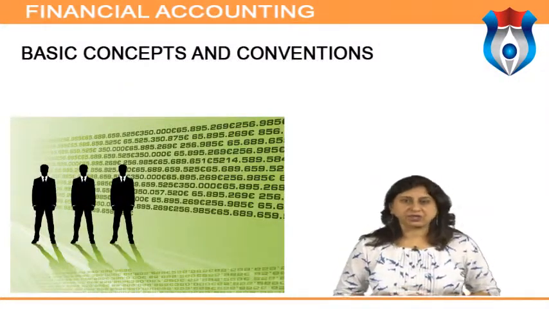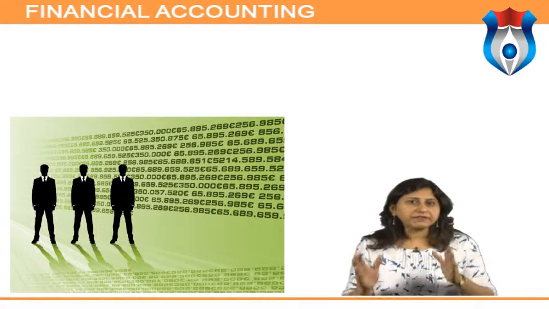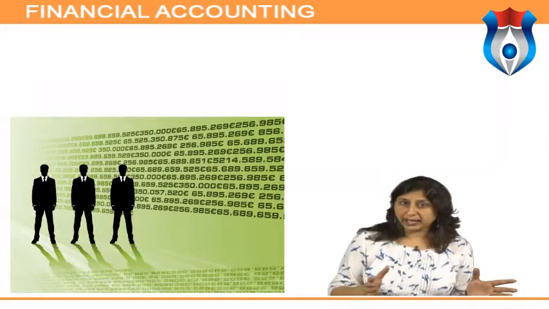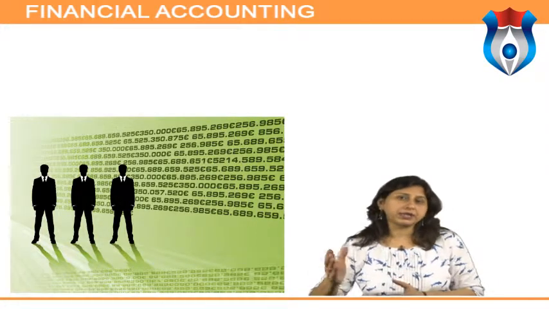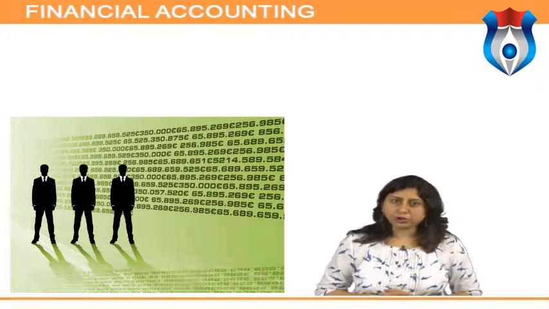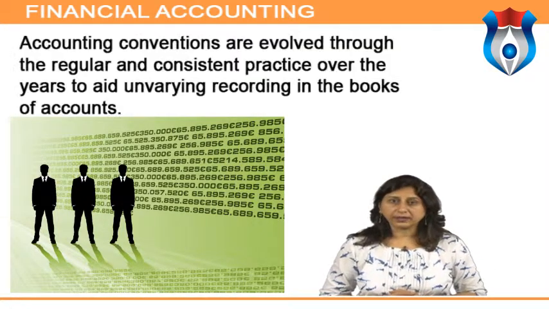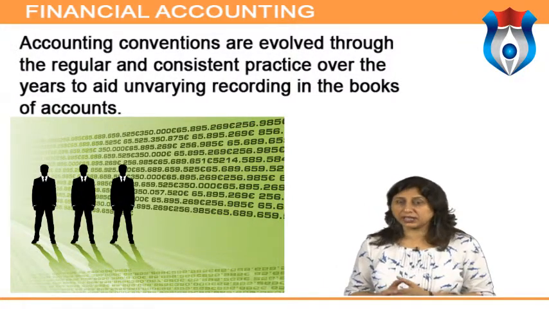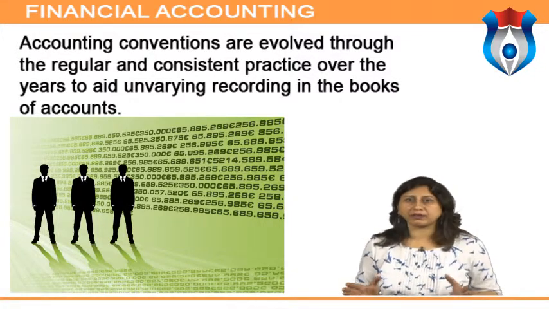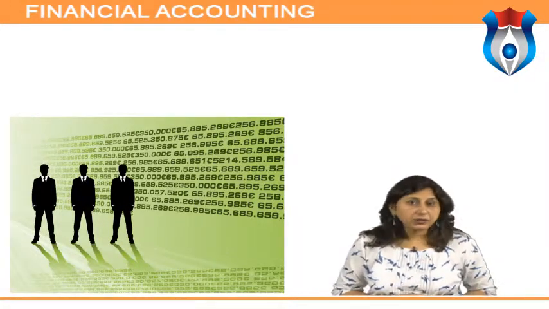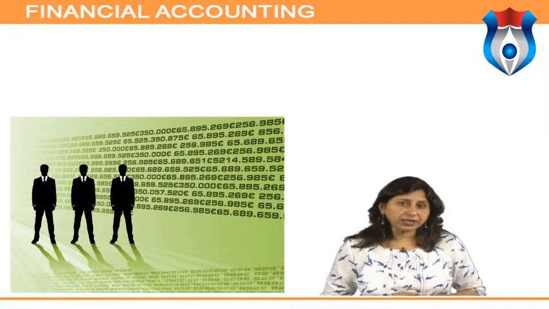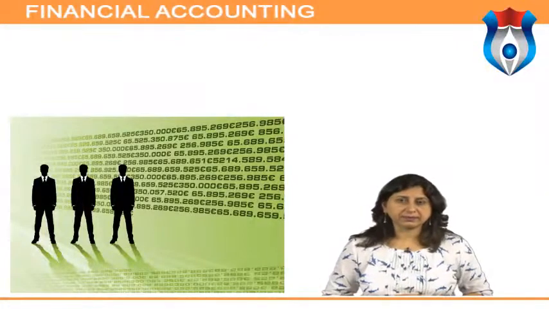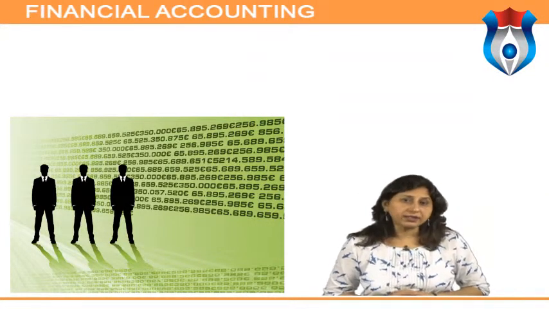Basic concepts and conventions. An accounting convention is a modus operandi of a universally accepted system of recording and presenting accounting information to the concerned parties. They are followed judiciously and rarely ignored. Accounting conventions are evolved through regular and consistent practice over the years to aid unvarying recording in the books of accounts. Accounting conventions help in comparing accounting data of different business units or of the same unit for different periods. These have been developed over the years.